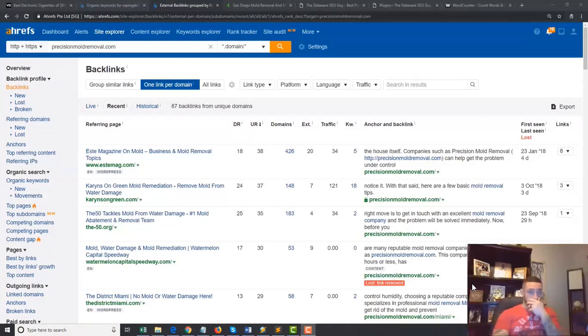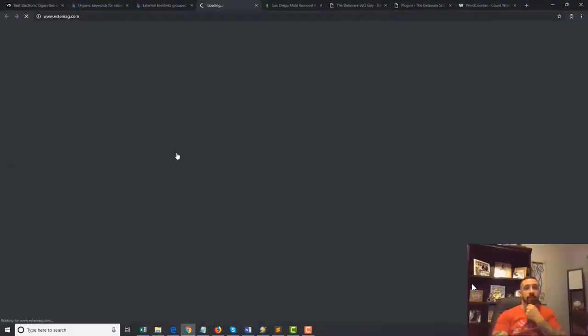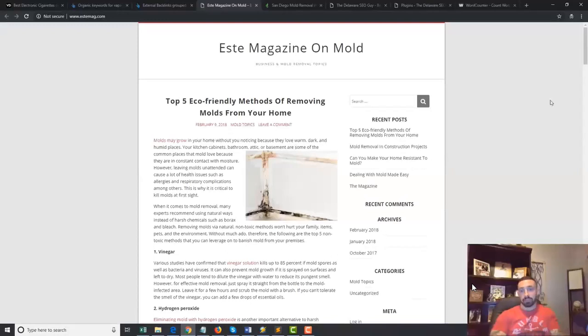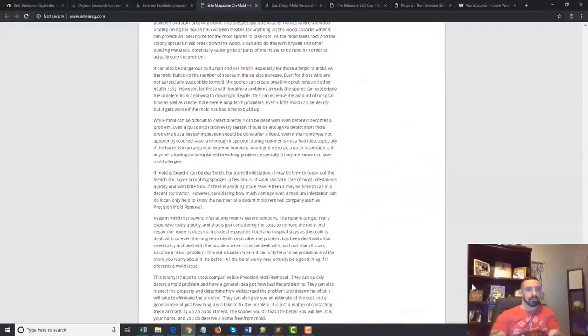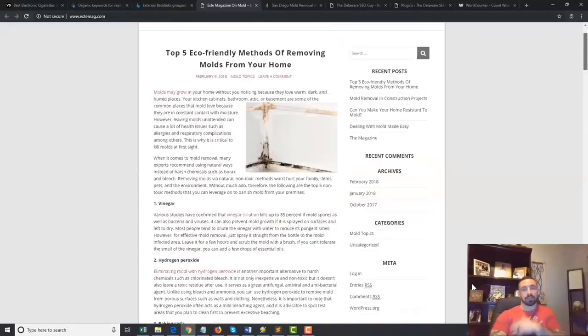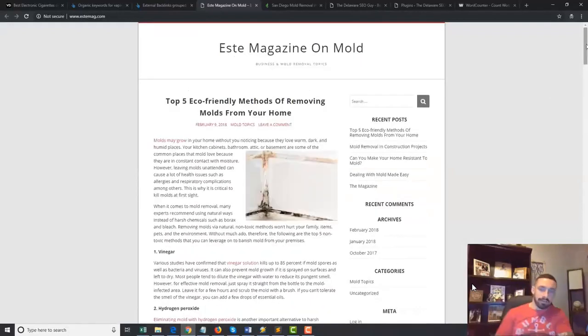Okay, so some of the links going to my precision mold removal over the shoulder example site that I ranked over the shoulder for you guys, so you can see the steps I took, are from PBNs. For example, this site is a PBN. If we go to it, as you can see, it's just a site with links on it, and it just has content and links on it, just a normal looking blog type site. So how did I get this site?